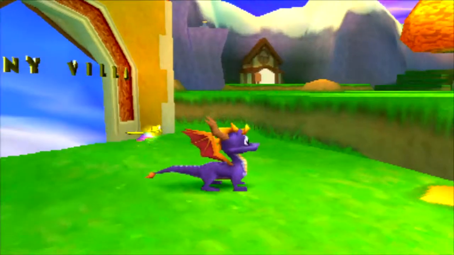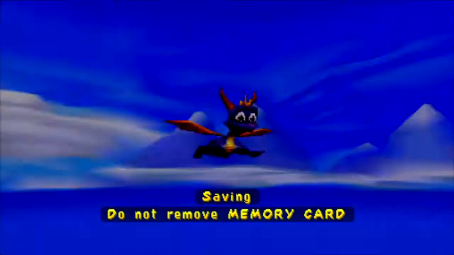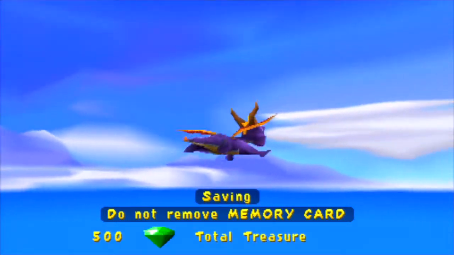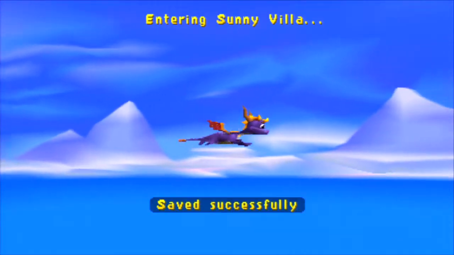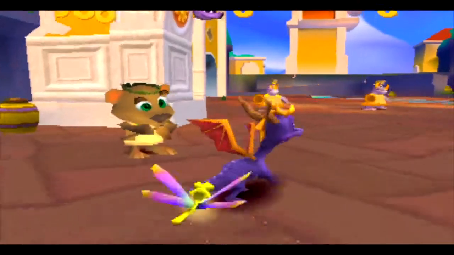In the last episode, we took on Sheila's Alp, and now we can use Sheila in levels that she plays a part in. In this episode, we are going to be heading to Sunny Villa. Heck yeah! The reason why I went to Sheila's Alp first, instead of Sunny Villa, I'll explain in a minute.